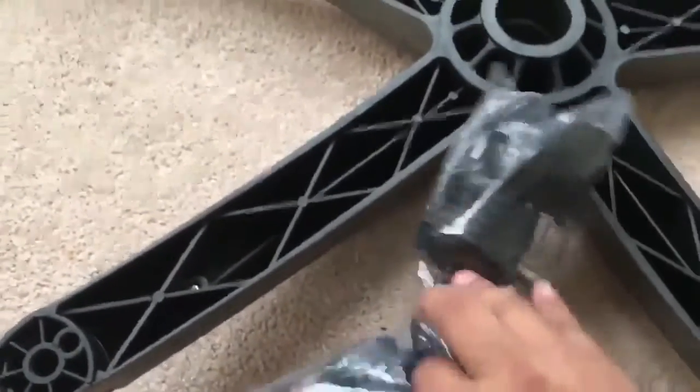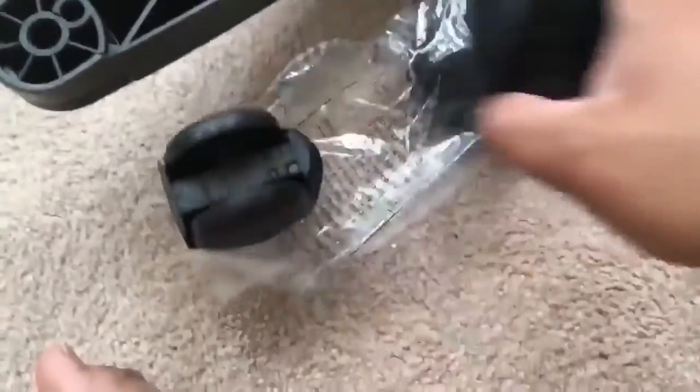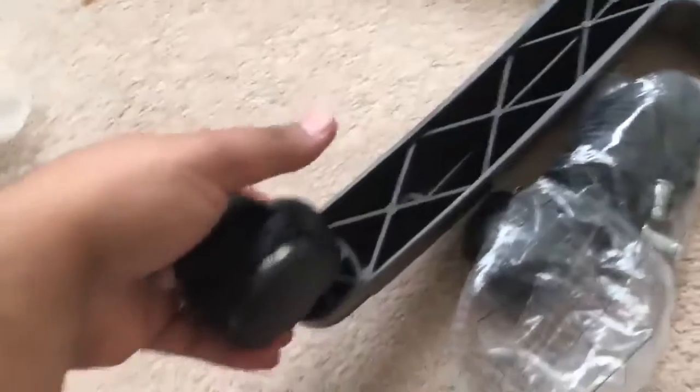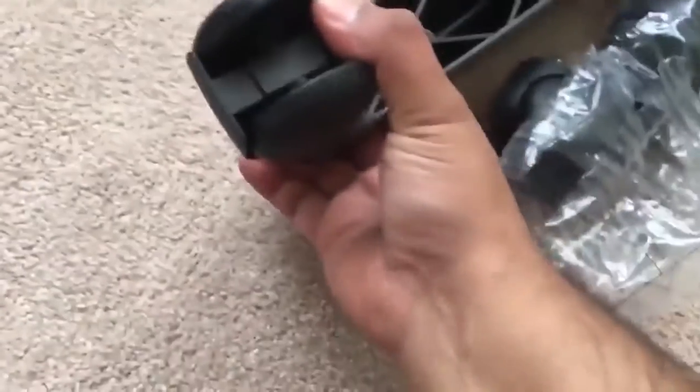Get the tires ready. First one in, second one. I guess two hands need to be used here. We got this in. So, getting all the tires on all the sides.